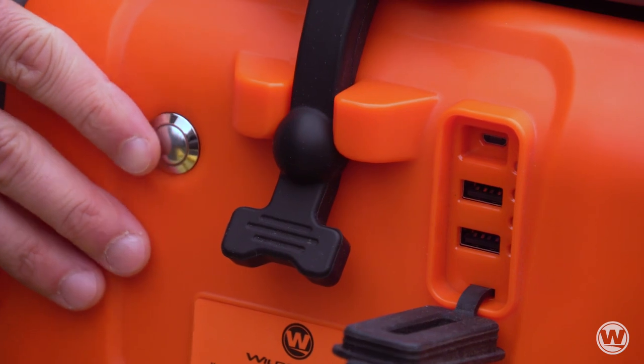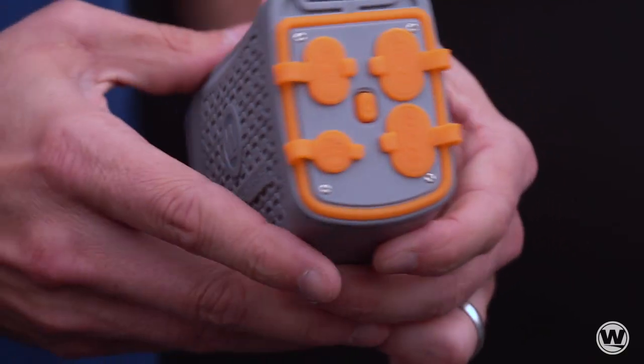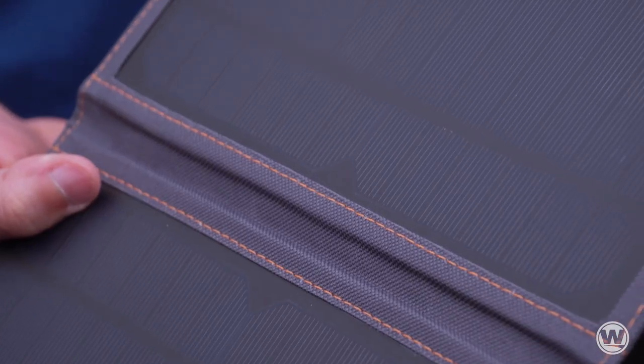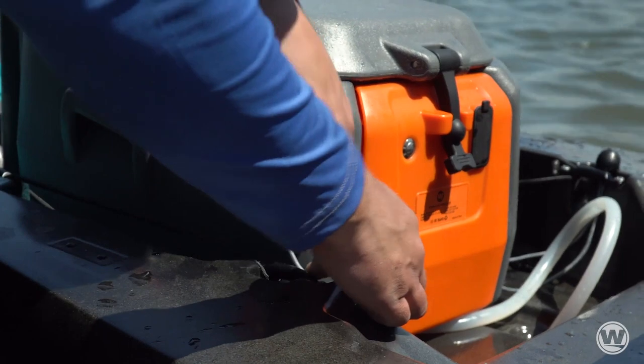If you require extra power, consider hooking the Thrive Baitwell to either the Wilderness Systems lithium battery or solar panel system. All are compatible with each other.